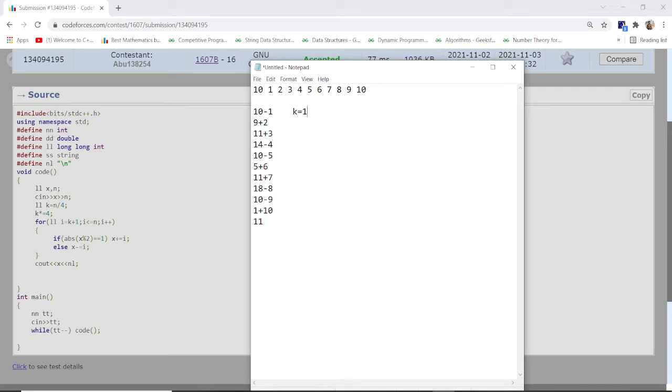So what is the answer here? 2. And then after that I again multiply it by 4. So what does that mean? That means here is 4, that means the result is 8.